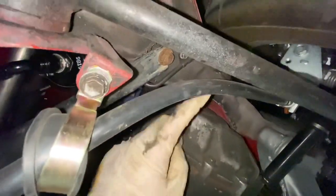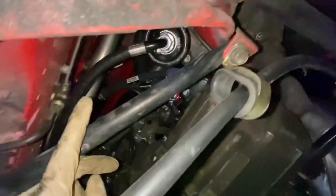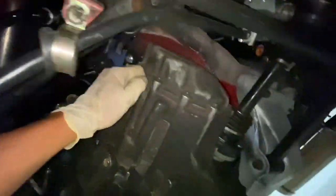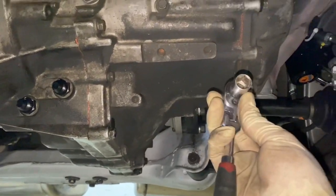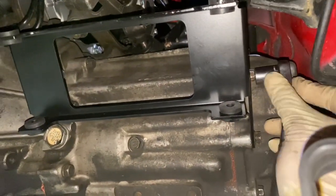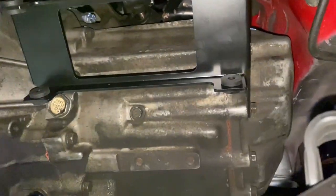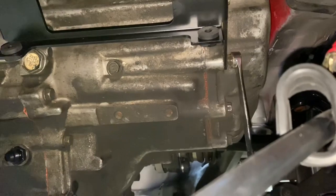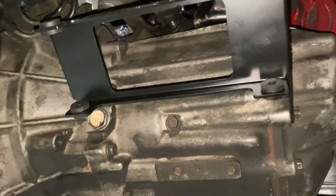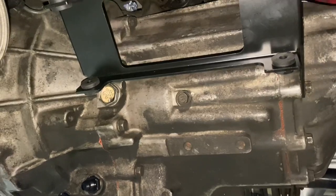So the easiest way, for me, is to remove this cancer bar thingy, remove it out, and then get a wrench, and then it's easy to work on, okay? To tighten these two on the side, I use one of this 1/4 inch with a 12 mil socket. It's a lot easier to get in here, and then right up here as well. So I use this to tighten it, and then I use this type of wrench to pretty much torque it by hand. And then there's one more.